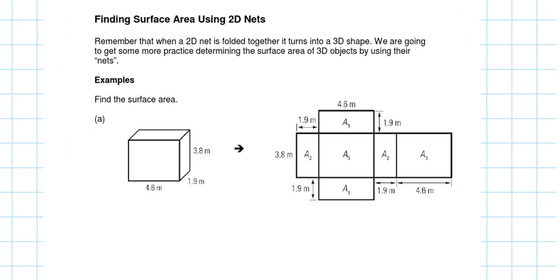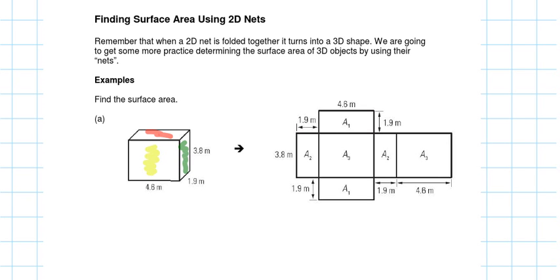So when you look at this rectangular prism, you're going to have 3 different kinds of rectangles, okay? These 2 rectangles, this one and the one at the back, they're the same. Then you're going to have this one and the one on the other side the same, and then the top and the bottom the same, right? Because in this case, my rectangular prism has 3 different side lengths, right? So your length and your width and your height, they're not the same. If they're the same, then you might have more than 2 rectangles that are the same size.